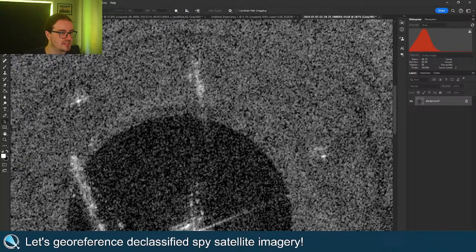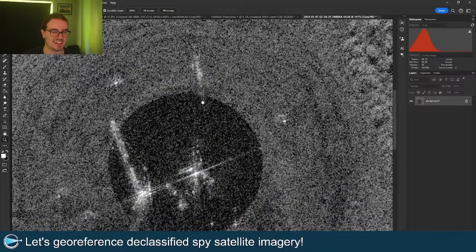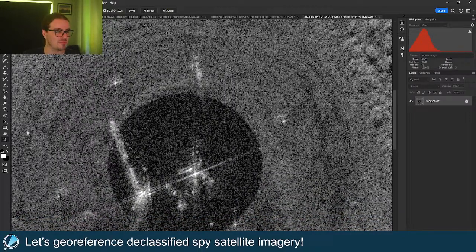I'm pretty sure this is a grid fin. Why am I diving into radar imagery at the end of a long stream? For me, a long stream at least. Rockets tend to not reflect very well because they're smooth cylindrical structures, so that's why it's kind of like a ghost around here and you can't really see it.